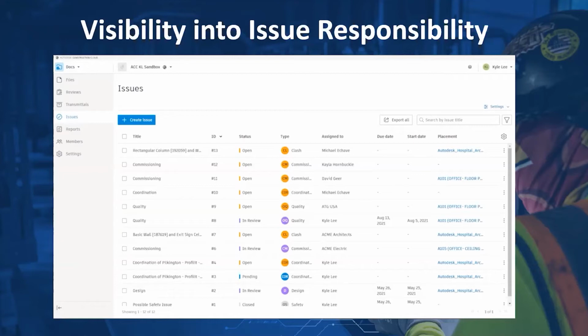And I can look at just newly created issues, or I can look at all issues that are open, or anything that's not closed possibly that's associated with me or my team. And then I can see that however many times per week I would like to, and again, have that sent to me via an email and show up in my inbox. I can also have that sent to other people on the project as well through the report scheduling.